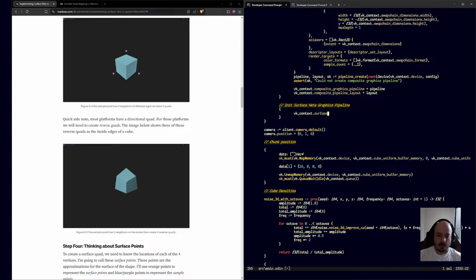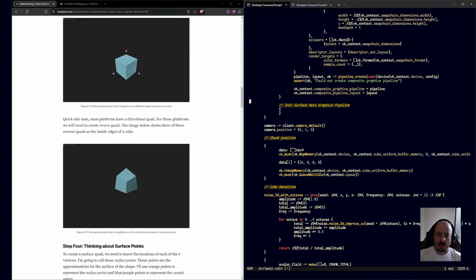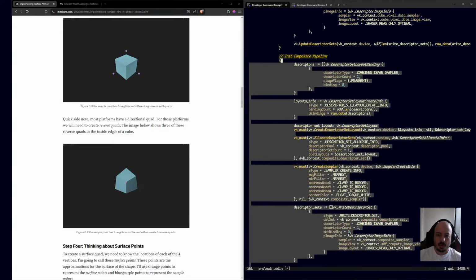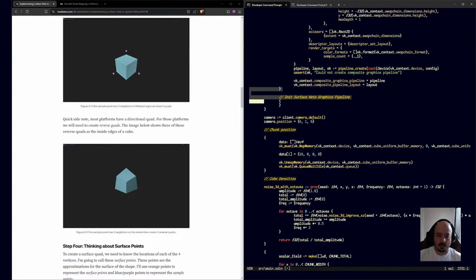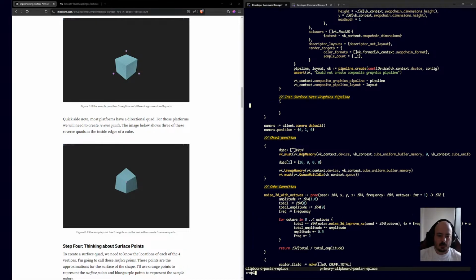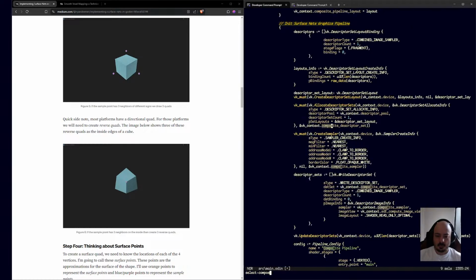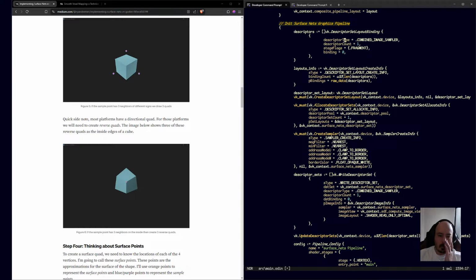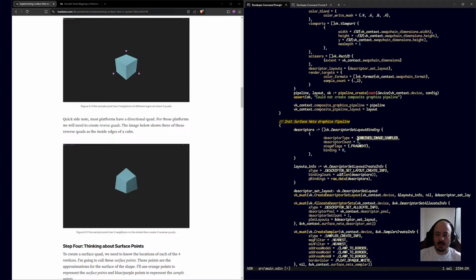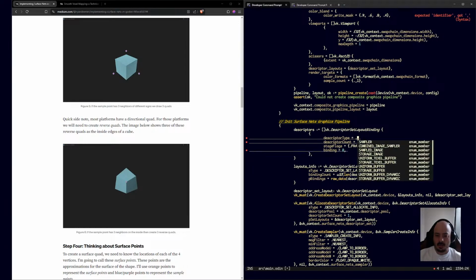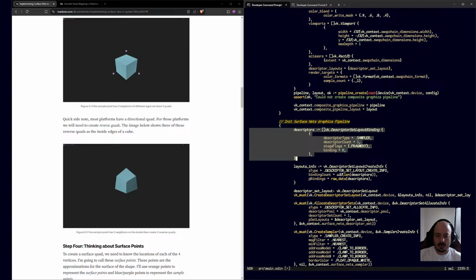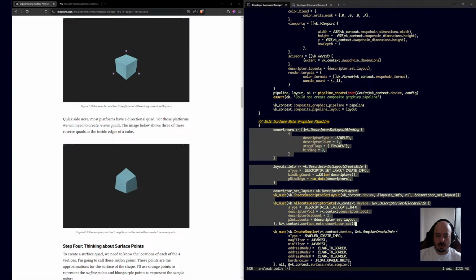So we want surface nets graphics pipeline. Actually, you know what? I can probably just copy this. The composite pipeline. It's got some descriptors. It's got a few things. We'll just copy that. Put here. There we go. And we'll change it from composite to surface nets. So we're going to need an image sampler. I suppose not. No, we're not going to need an image sampler. We're going to need none of these. Yeah, we don't need any of that stuff. No descriptors. No sampler.